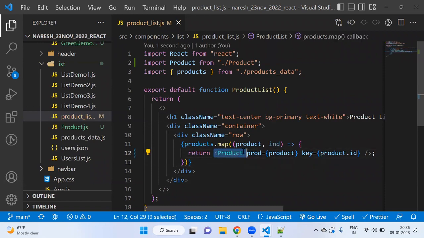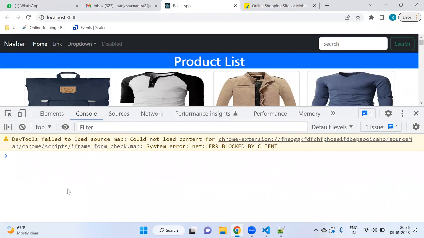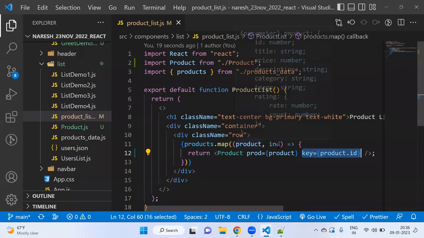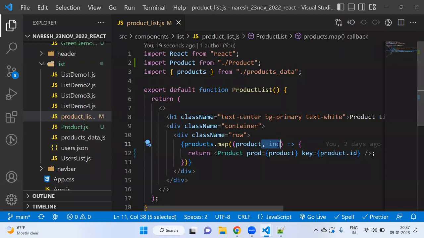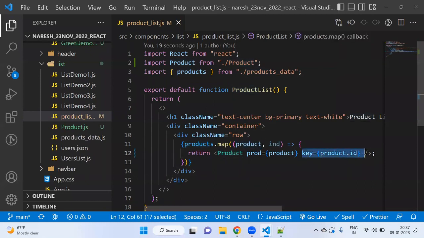While I'm passing the product information to the product component, I can use key as product.id also. This is fine, and there will be no console error. If you don't want to use index, your product object itself has a unique identifier. We can use product ID as a key, or else we can use index as a key.